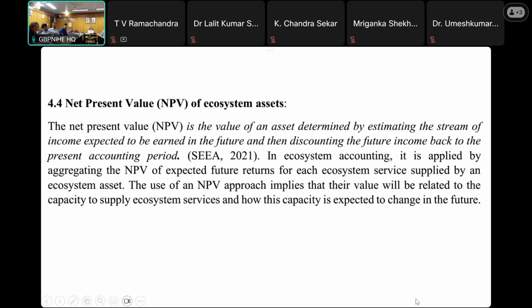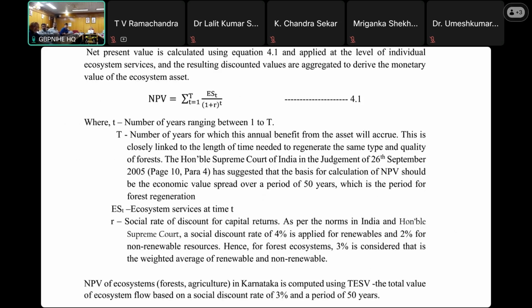And then once you know that total ecosystem supply value, TESV, per year, you can also find out the asset value, that is called NPV, net present value. Say, for example, if you keep 1,000 rupees in a bank at 10% on average, you get 100 rupees every year. Now to get that amount every year, what is the principal amount you have to keep? That is called the NPV. Similarly, you know that every year you are getting an amount X as the service from the forest, then you assign what is the worth of the forest. So this is the standard method.